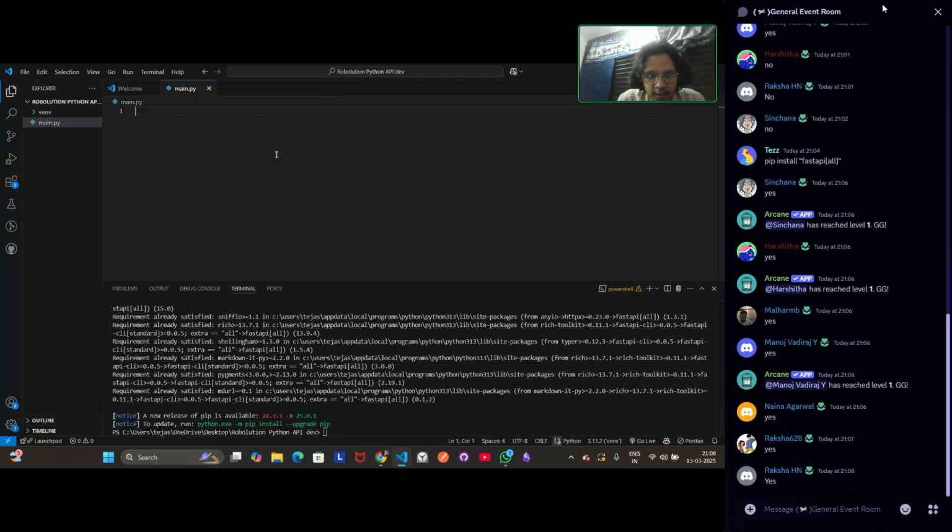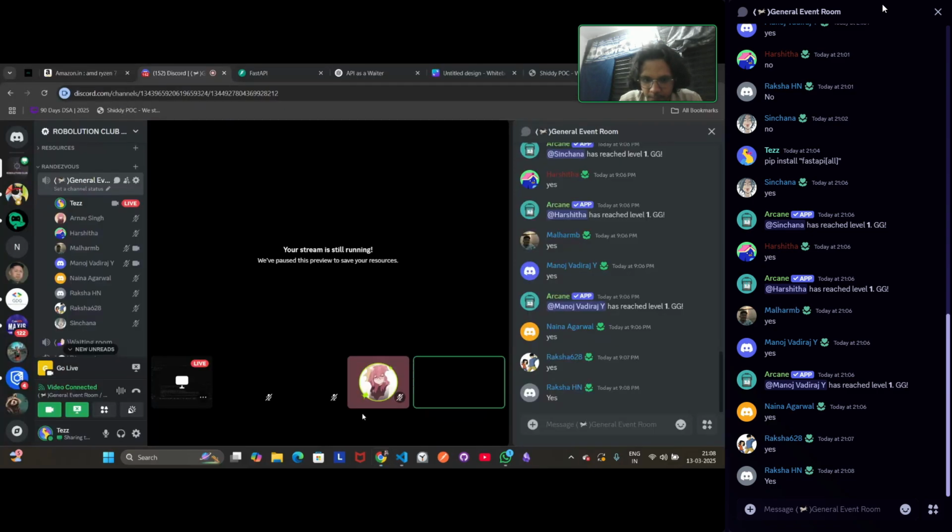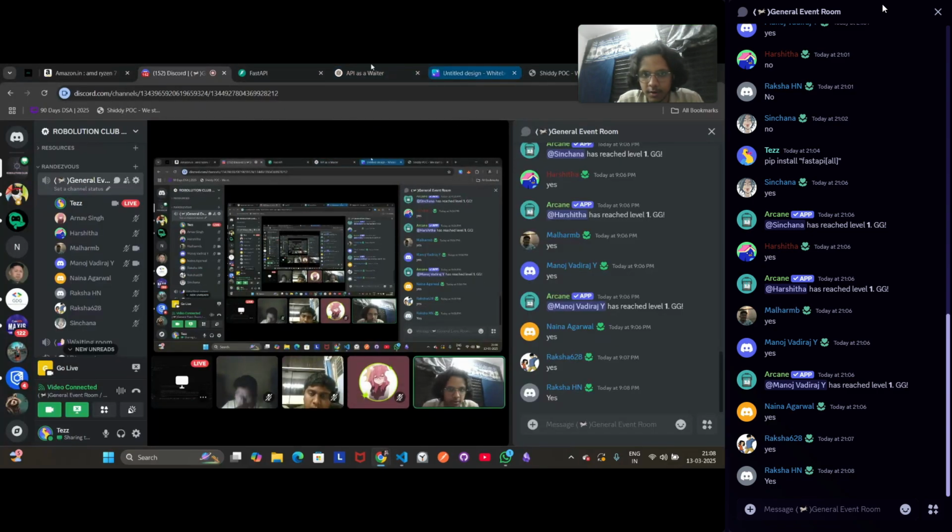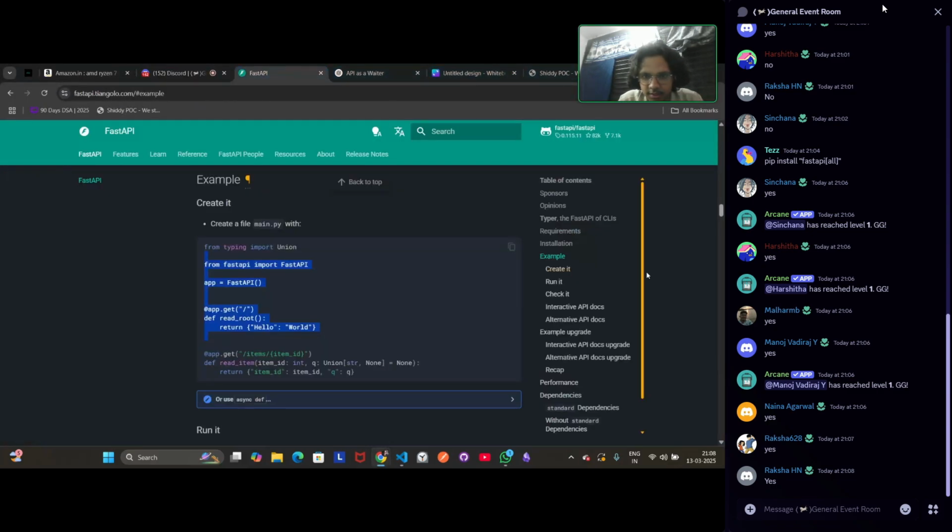So basically, what we are going to be doing, we are going to be using something. First, let's go to this documentation. Go to this example part and just copy paste this much from FastAPI. Import FastAPI. app is equal to FastAPI bracket app dot get this function.